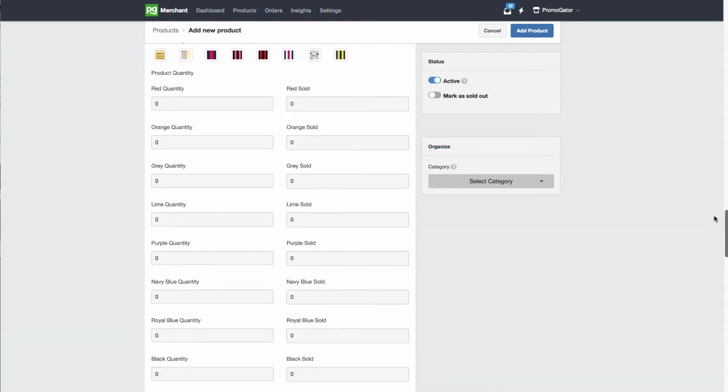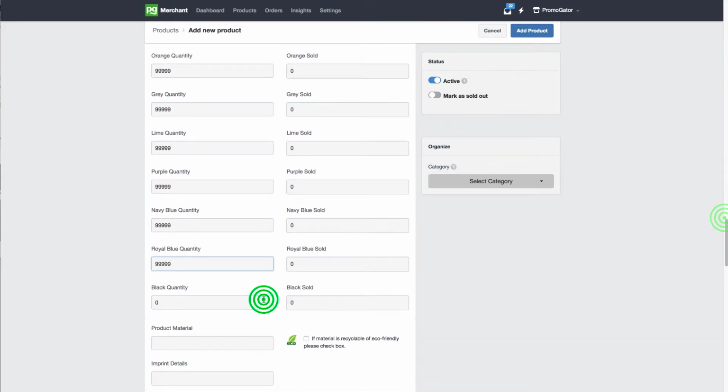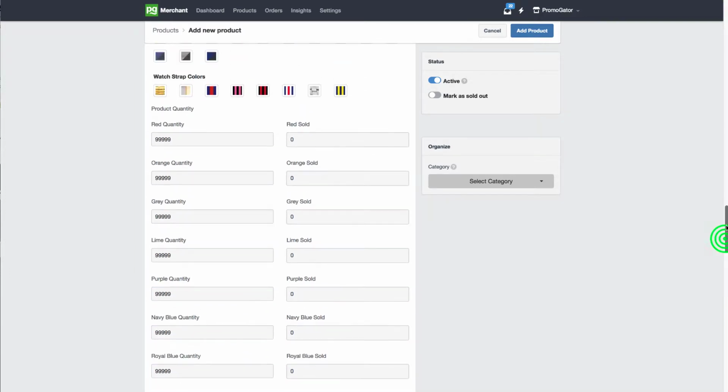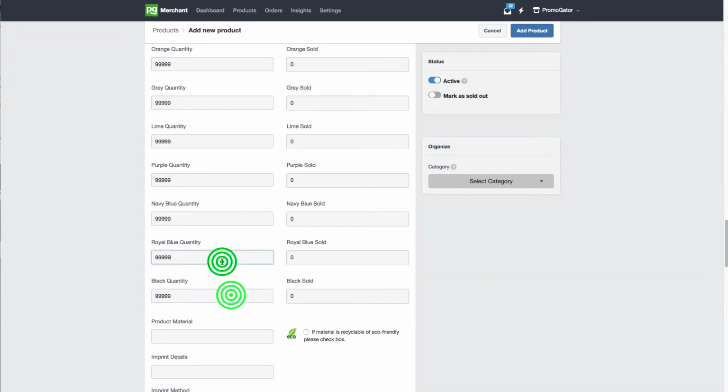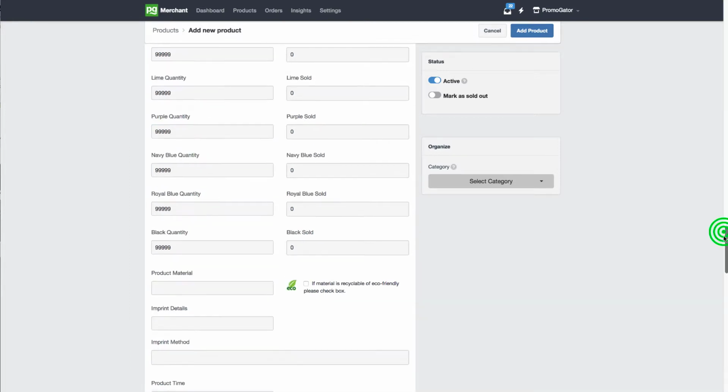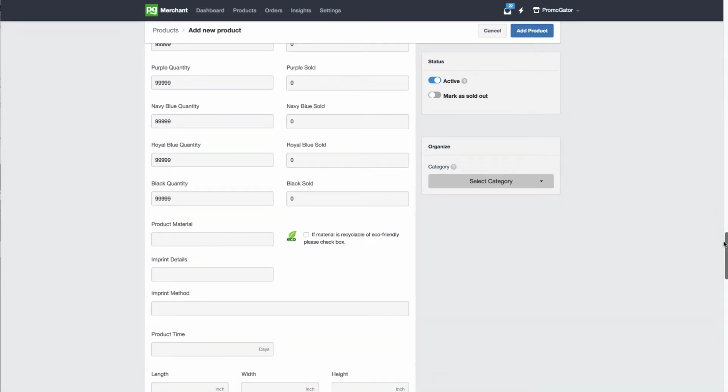Another cool function of our bag, since we are actually the manufacturer of this bag, we always have it in stock because it's made to order. So this cool feature actually keeps track of all your products. So if you end up using this for real time, let's say you're importing an item and you have stock and you're using this system, when someone places an order, it will deduct your inventory here.